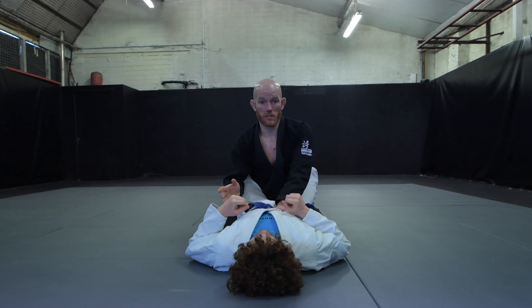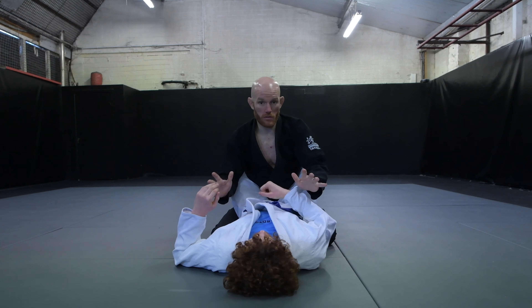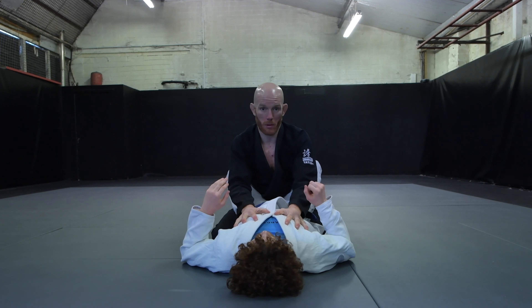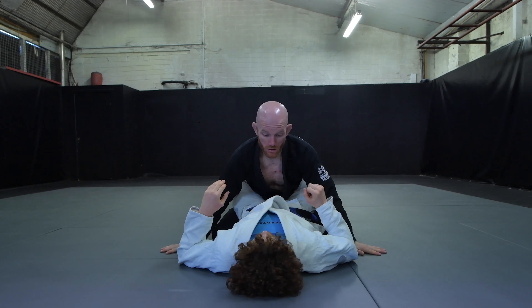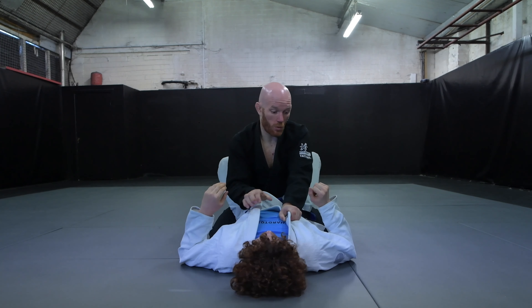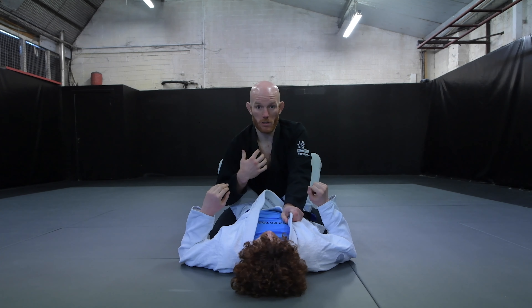The first thing is don't put your hands on the floor. We want to keep our hands on our partner at all times — 90% of the time we actually want a grip on them. There are a bunch of different grips: biceps, both hands on the collars, one hand on the collar and one on the sleeve, or two on the arm. The common thread is hands always on your partner, never on the floor.